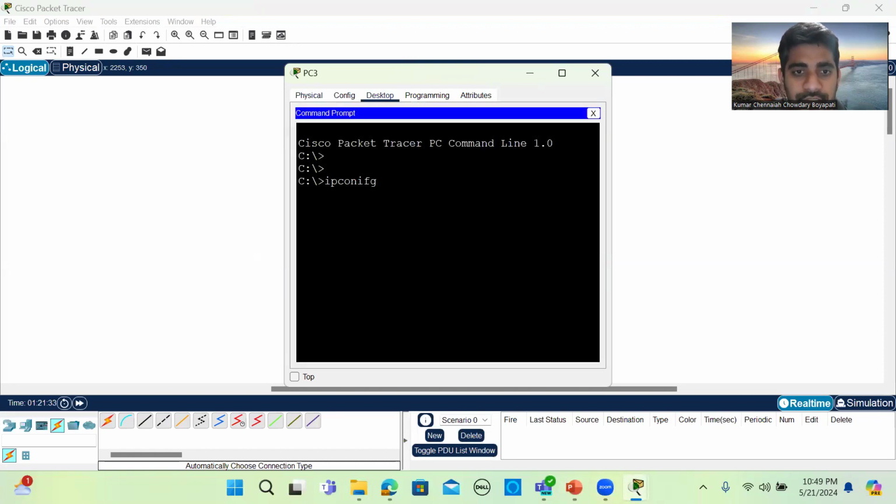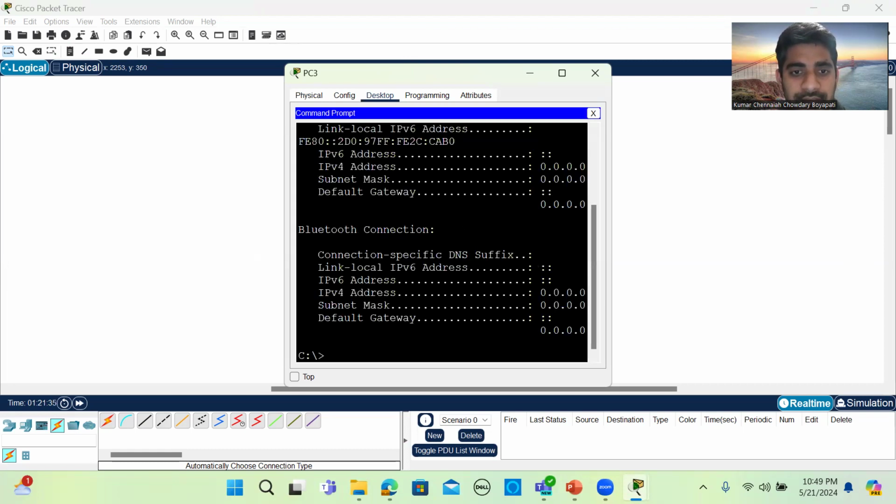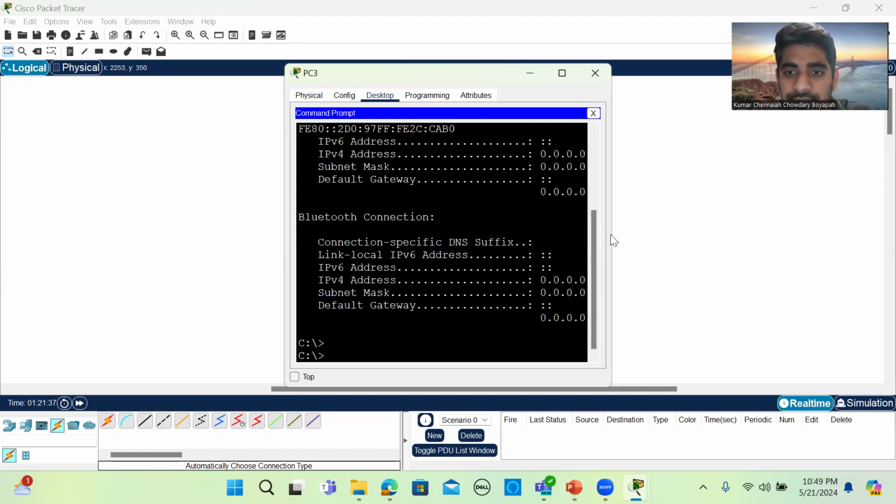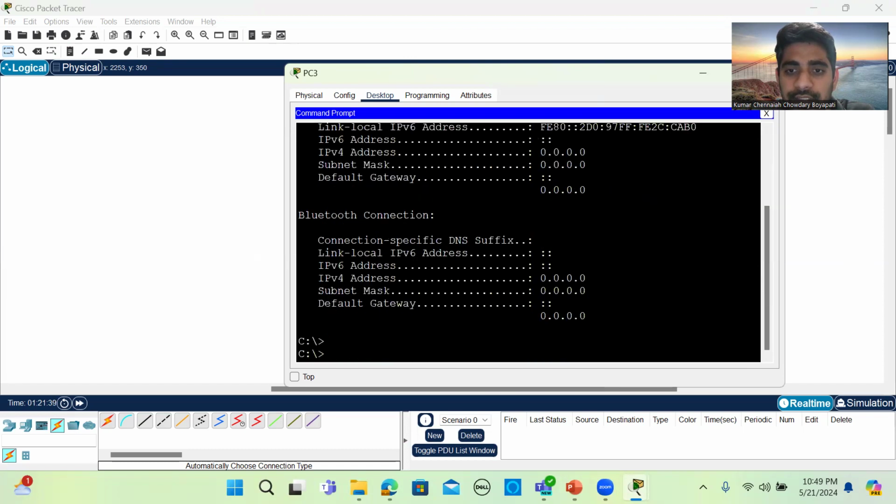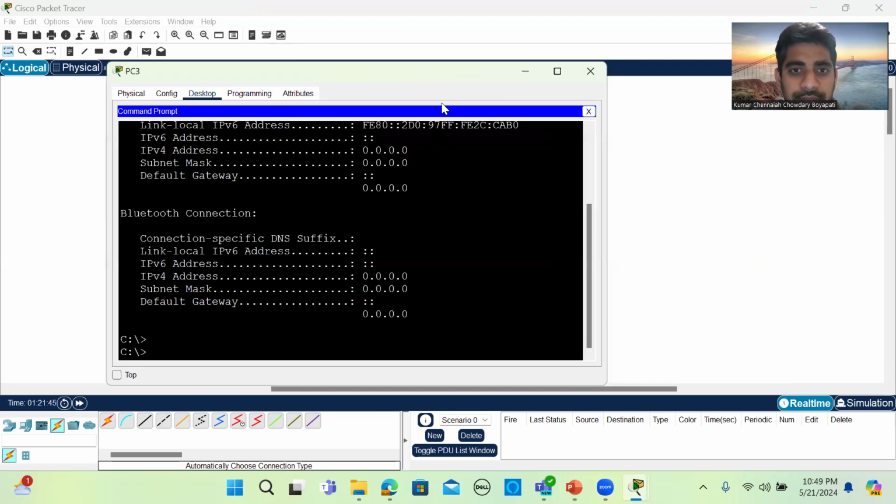If you give ipconfig, there is no IP right now. Since everything is all set, I'm going to request an IP address from the DHCP server, in which case my router is acting as the DHCP server, as you all know.